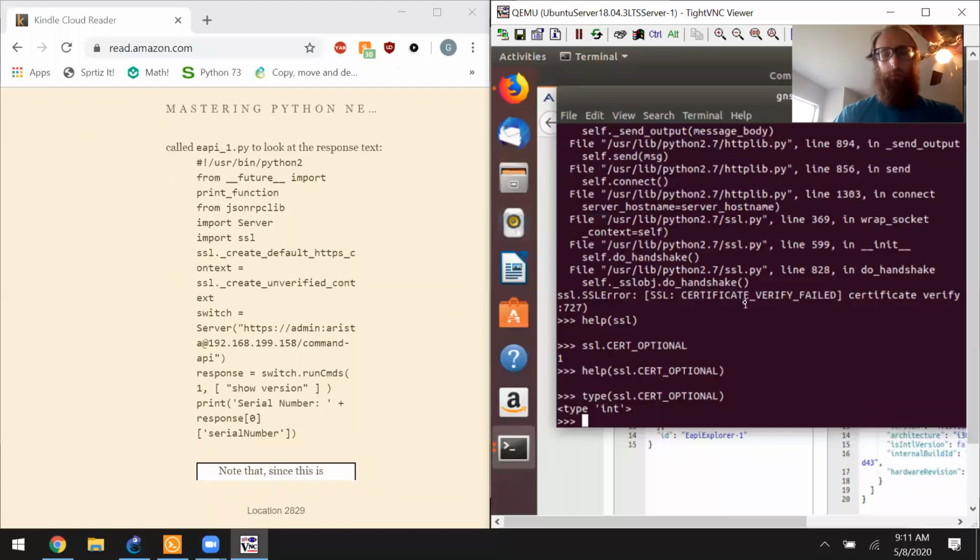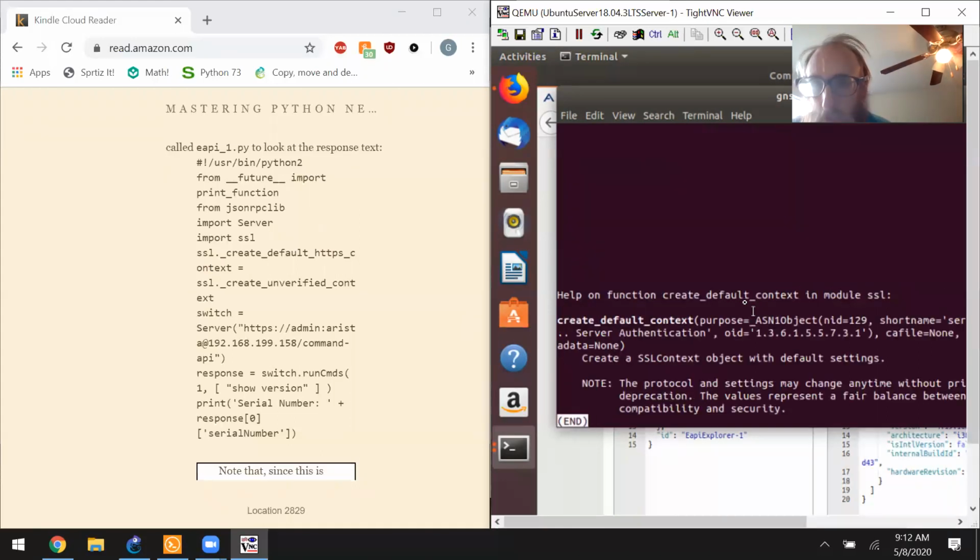So let's get a help on ssl._create_default_https_context. Purpose, server authentication, cafile, create an SSL context with default settings.